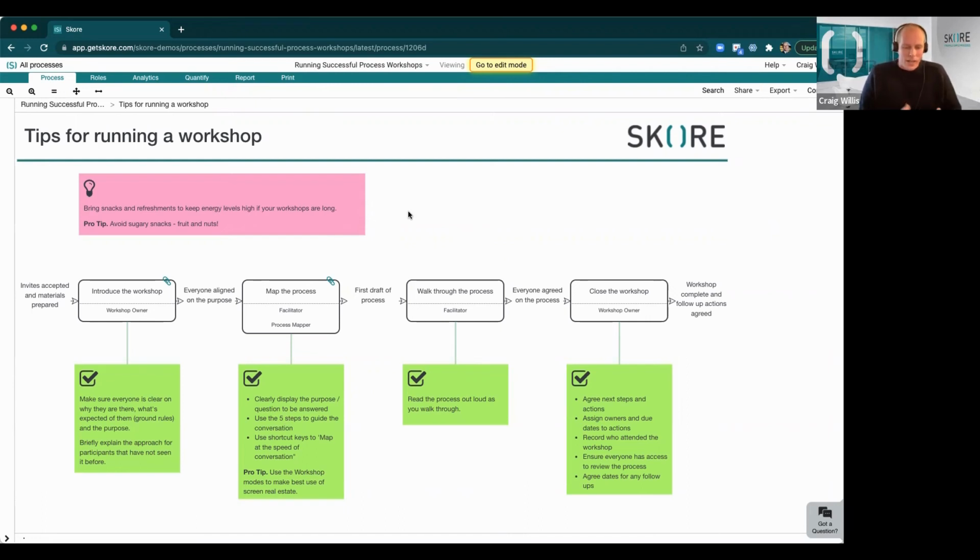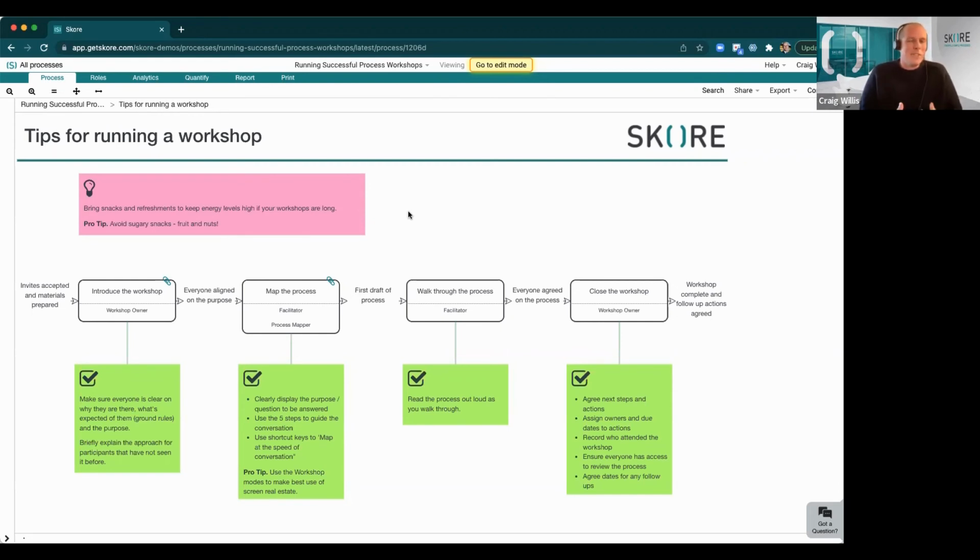One of the things that again over the years I found really, really useful is once you've mapped the process, to do a verbal walkthrough of the process, whether that's the facilitator does that or you get one of the participants to stand up and do it. It's just often what could look like it makes sense when it's written on the page, when someone reads it out, it can often sound a bit ridiculous and everyone goes, well, that doesn't make any sense whatsoever. And so it's a really good exercise just to iterate back through the process and walk through. You'll undoubtedly find other things where we go, oh, we've missed that, or I've forgotten to add that.